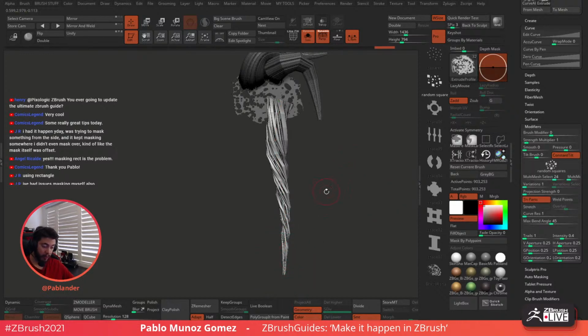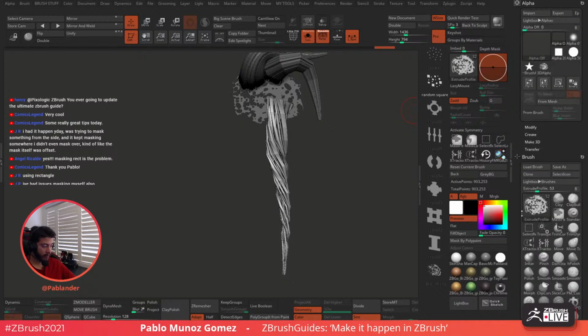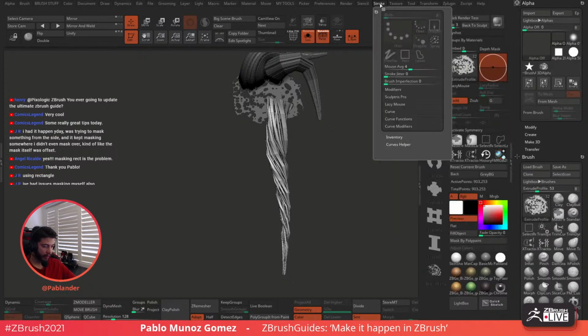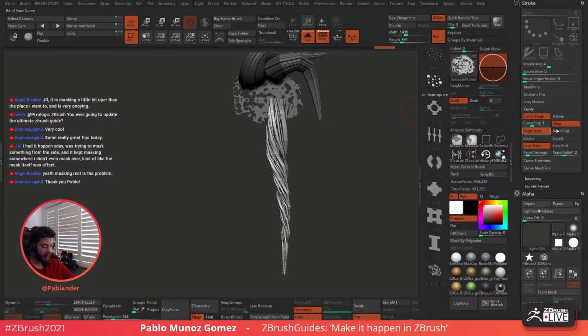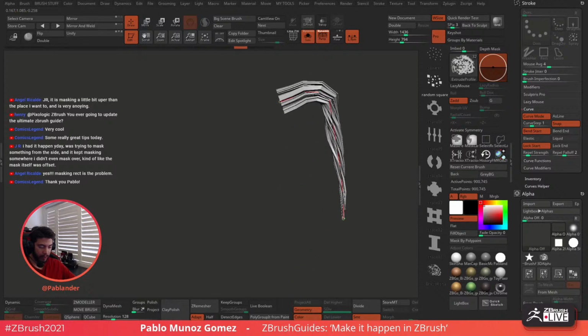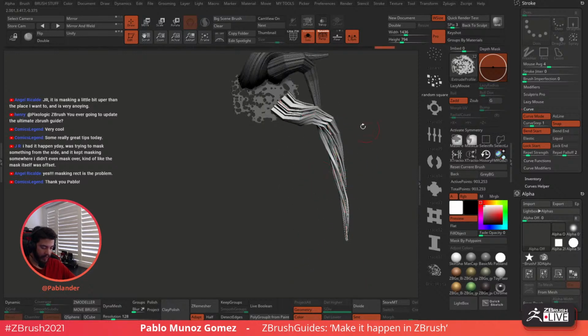Not to mention the new controllers of these curves. So if you go to the stroke palette, I might not have time to show you this in depth, but if you go to the curve now, you have bend start, bend end, lock start, and lock end, and that gives you a lot of control on how to control this curve. So now I can just click on this and move my curve around, and you see this area at the end is not being affected because bend start is enabled.